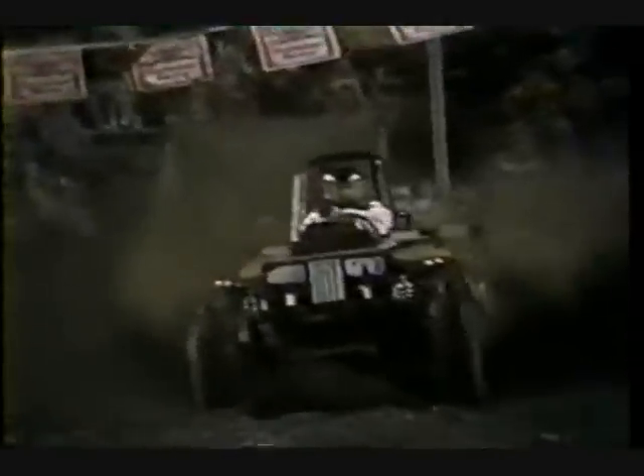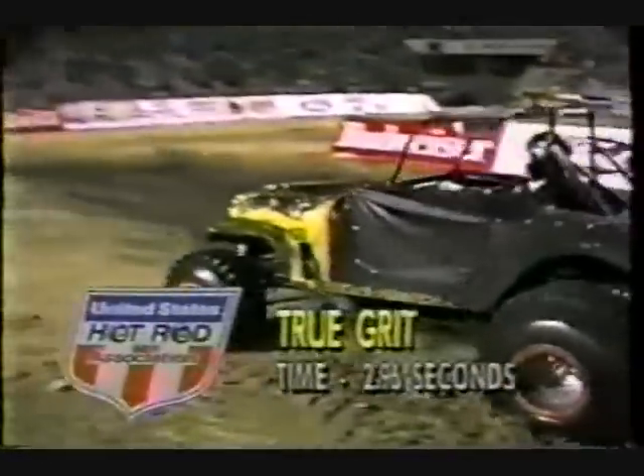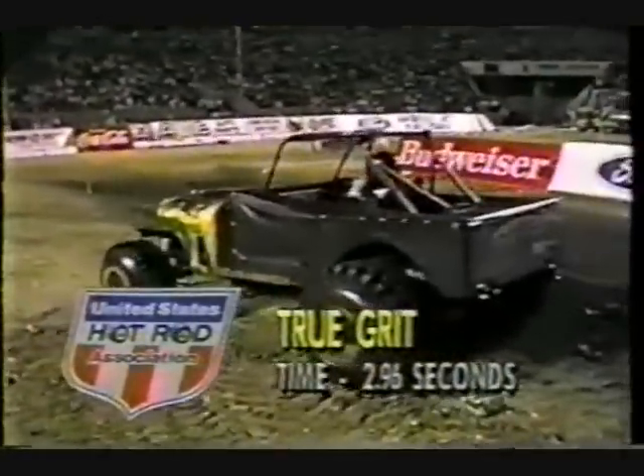Now, both these drivers had to do some serious driving. Here you see Jones — he is definitely working on that steering wheel as he comes across the finish line on a slippery path at 2.74 seconds, looking over to see if he even got to the finish line first. But tire spin is becoming a problem as we get into the later runs. Watch the stock wheelbase keep the True Grit. This was some driving to keep this thing straight in the lane and still under power. He goes through it at a losing 2.96 seconds, but that stock wheelbase gave him a ride.